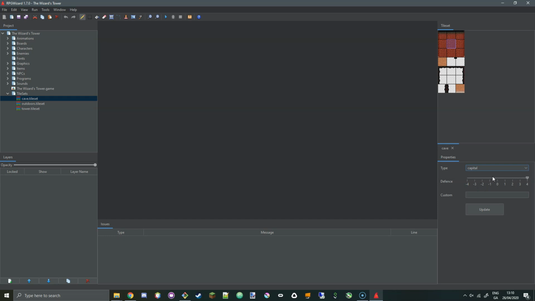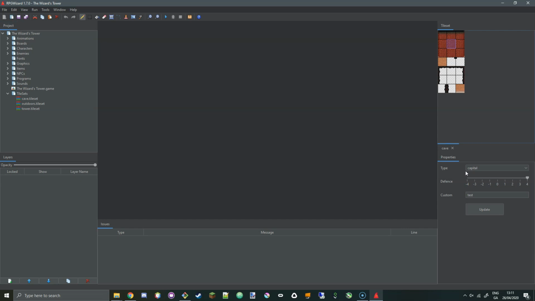So what you do is you can select any of these built-in types, capital, and they have default defense values. You can adjust these, but these defense values are based off Fire Emblem or Advance Wars kind of values, so they have default values, and you can actually set some default custom information about the tile if you want. And when you've done that, you need to click Update, and what that's going to do is it's actually going to save that information on that tile. And if I click away and click back onto that tile, I can see that it's capital. I can just test in here. Click off a test, and that gives you custom tile data in the editor.